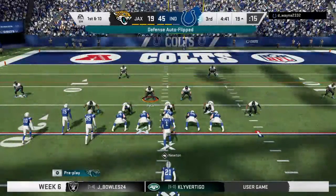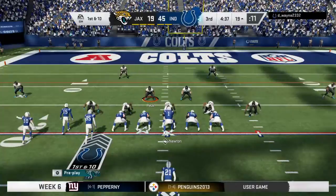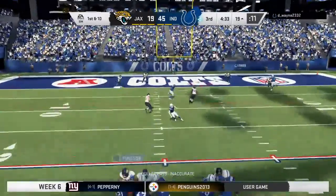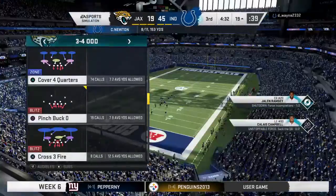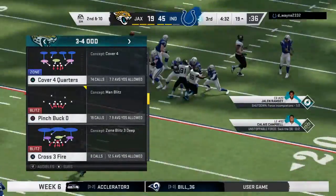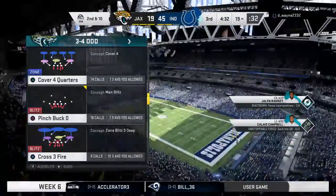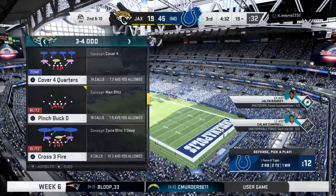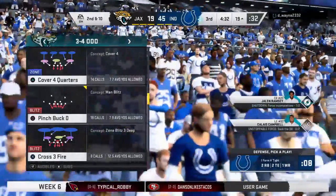Ready, 96. Here we go. From the red zone now, Newton. His throw incomplete. Those throwing windows get a lot tighter near the end zone, don't they? And here's the thing. You already probably have 3 points in your hip pocket. You force a throw here and give up an interception, you come away with nothing. Especially tough in the middle third of the field where he threw that one.